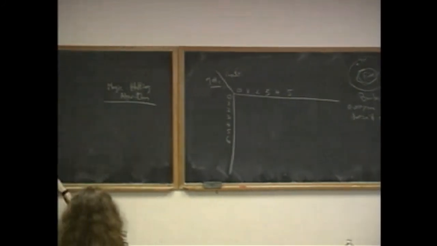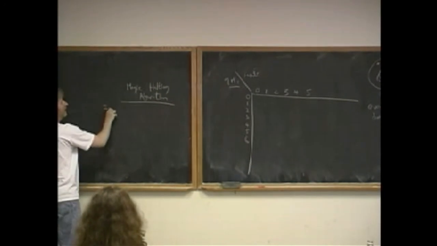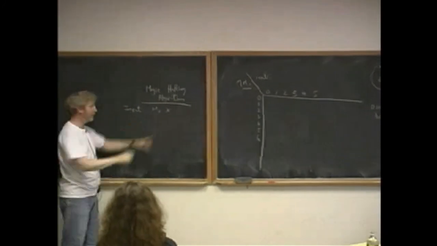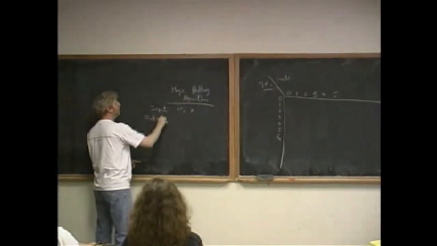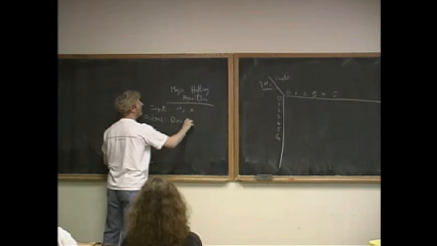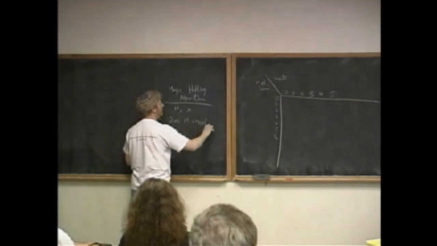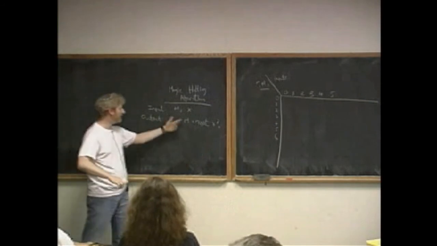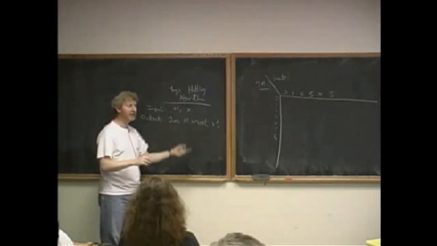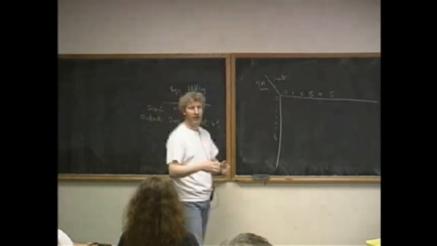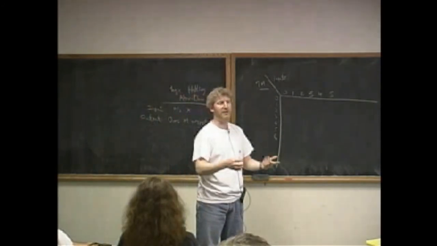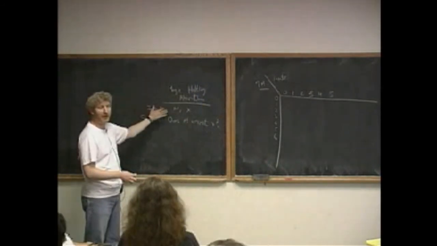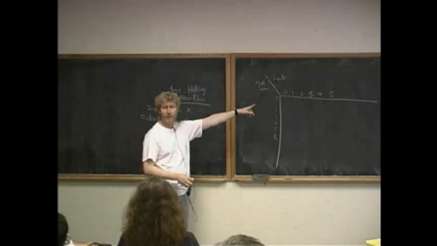The magic halting algorithm. I give it a Turing machine and a string. It tells me, it outputs, does M accept X? It tells me yes or no. If it tells me yes, I know the answer is yes, it accepts X. If it tells me no, I know that either it rejects it or it infinite loops. I don't care which one, I know it doesn't accept it. It's going to tell me yes or no if I give it an M and an X. And if I got something like this, then I can fill in this table.